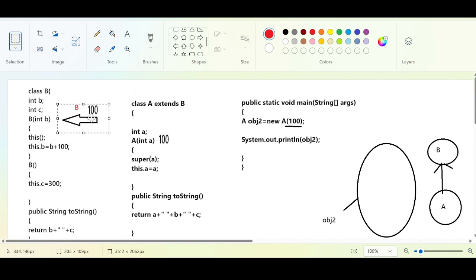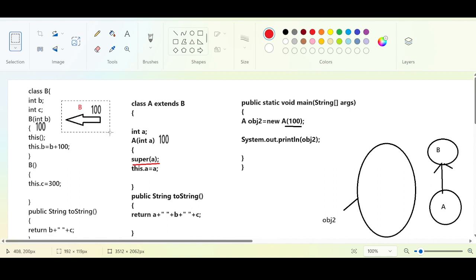So this is the exact constructor. This call is completed, and the control has traveled till here. Now this 100 will be stored inside this variable b.